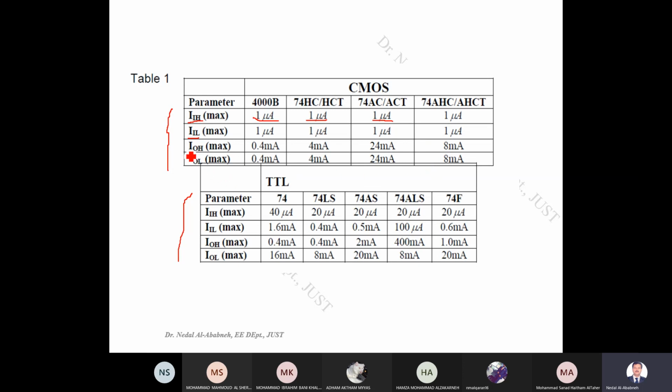لاحظ الـ output current taken from CMOS. مثلا حسب برضه CMOS في عندك different families، different requirements حسب الديزاين، حسب الـ size of transistor used، حسب الـ K ratios and so on. وبالتالي حسب الفاميليز we talk about 0.4 ملي أمبير مثلا، 4 ملي أمبير، 24 ملي أمبير and 8 ملي أمبير، حسب طبعا كل لوجيك مختلف هون حسب الفاميلي. وبالتالي احنا this does indicate أن الـ output current from CMOS can be actually designed to get any values you like to drive TTL. هذا الـ low output current برضه، لاحظ عندك high output current والـ low output current they are the same.